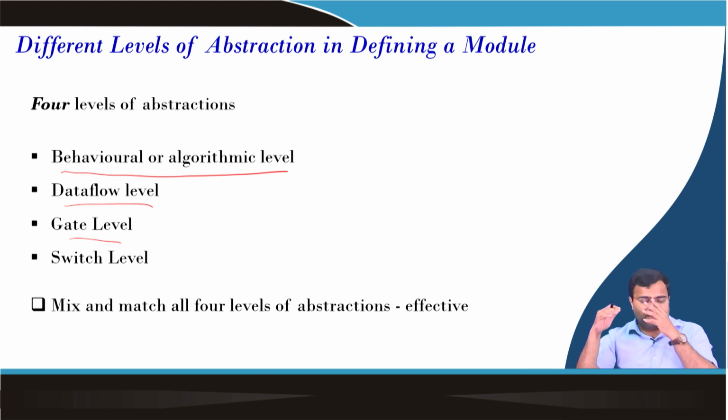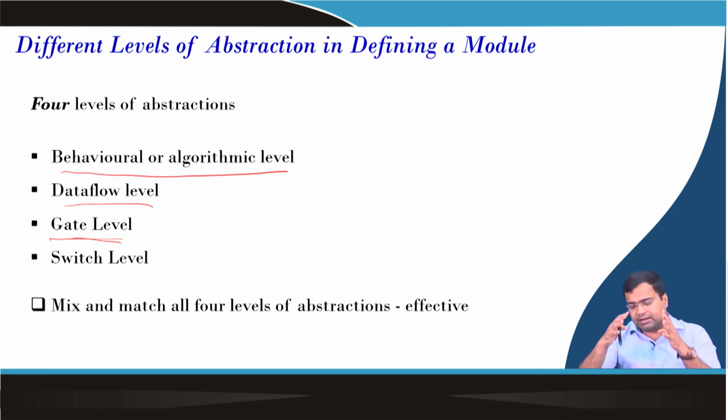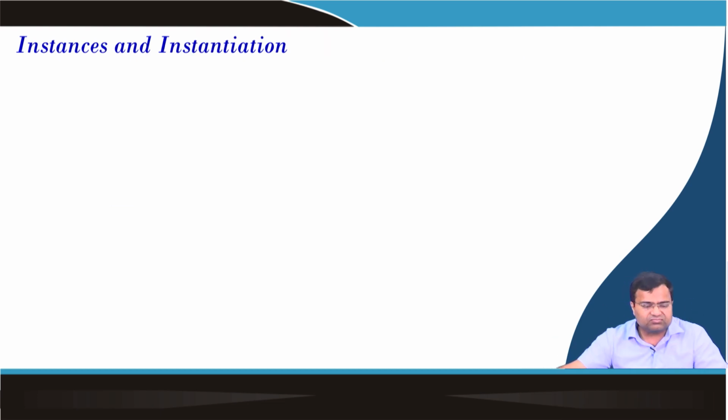In order to design a circuit, in fact when you go for a more complex design, it may be difficult to go always in the gate level. So, you have to mix it, but we should make sure that whatever level you write, the synthesizer should understand what circuit you are trying to imply. That is important, and we will use a mix of all these levels of abstraction to implement a very complex algorithm.